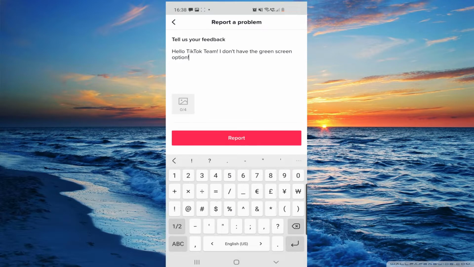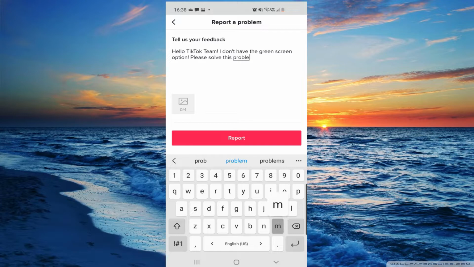Please solve this problem for me. So you have to write this, and then at the end, thank you.